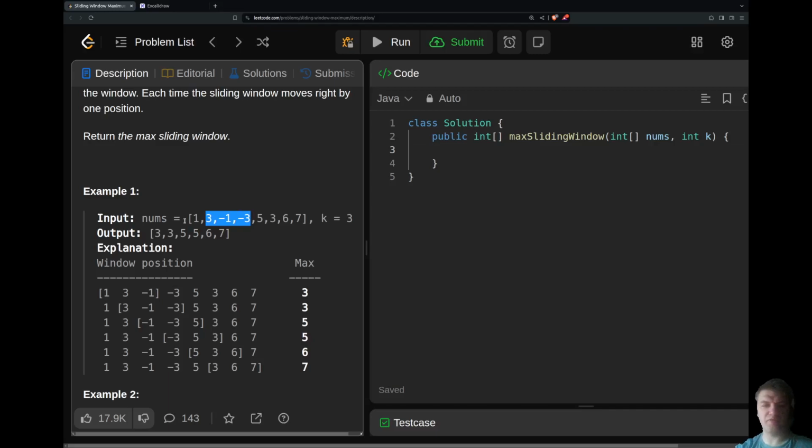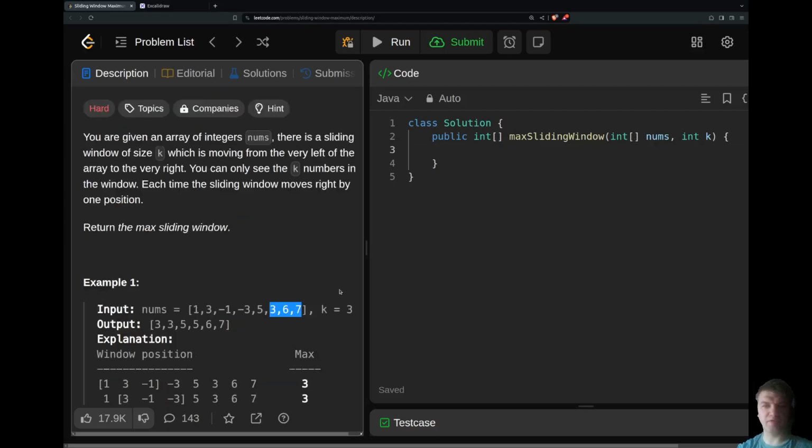So the maximum for the first was 3, the maximum for the second is 3 again. The maximum for the third is 5. The maximum for the fourth is 5. The maximum for the fifth is 6, and the maximum for the seventh is 7. So 3, 3, 5, 5, 6, 7.